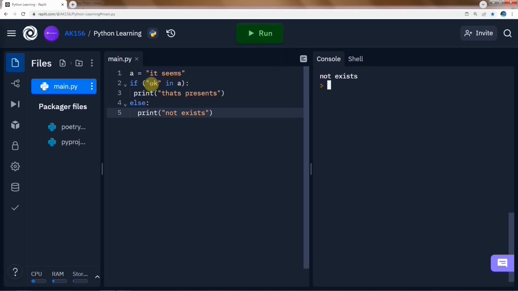Yes, because OK does not exist in this string, it prints not exists. It executes this line.